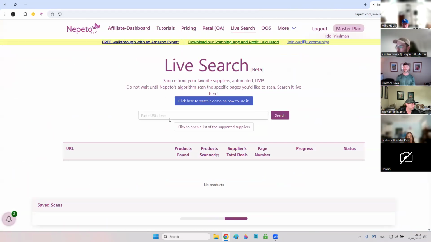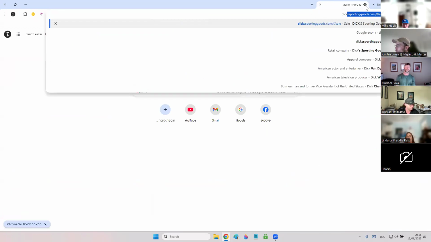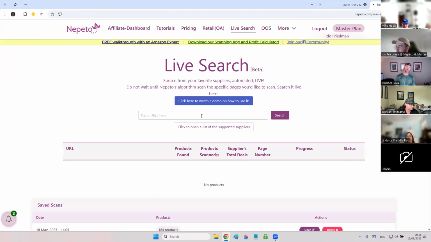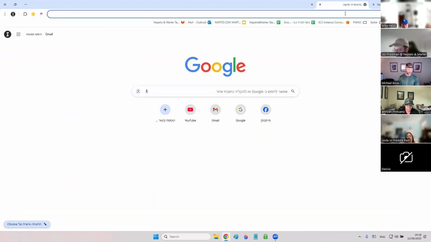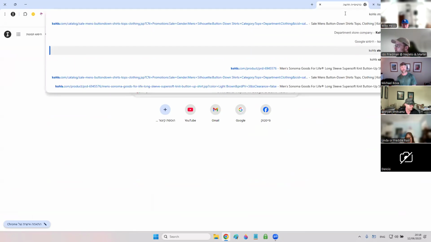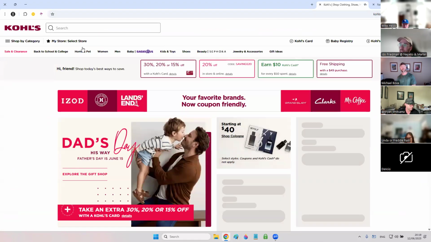So in Nepeto, how it works, you are going to go to any website. For example, let's go to Dick's Sporting Goods, the sale. This is just a link that I have, the sale. Let's say that I'm going to go to the Kohl's website, and let's search for a clearance page.